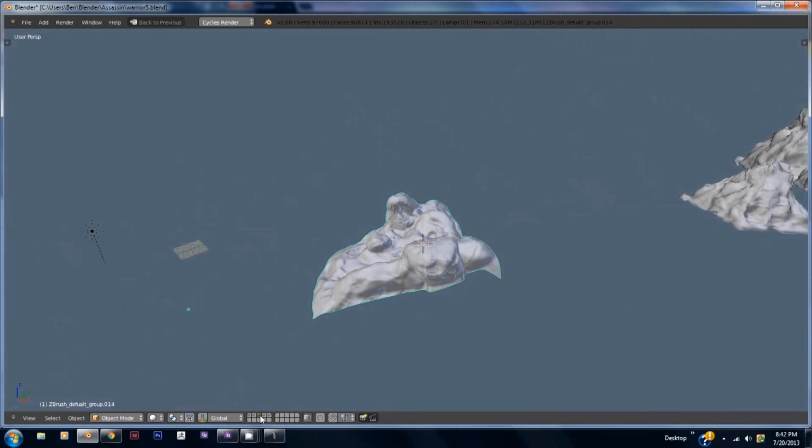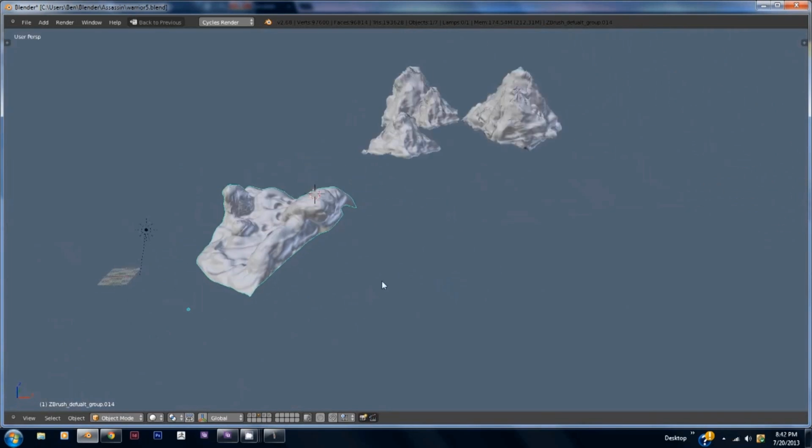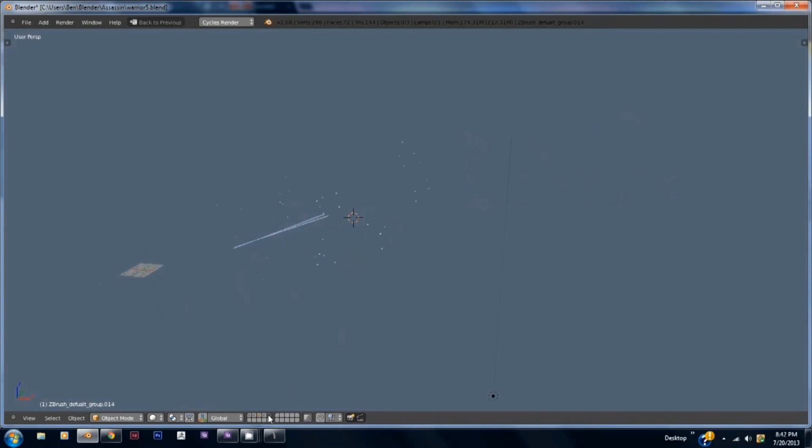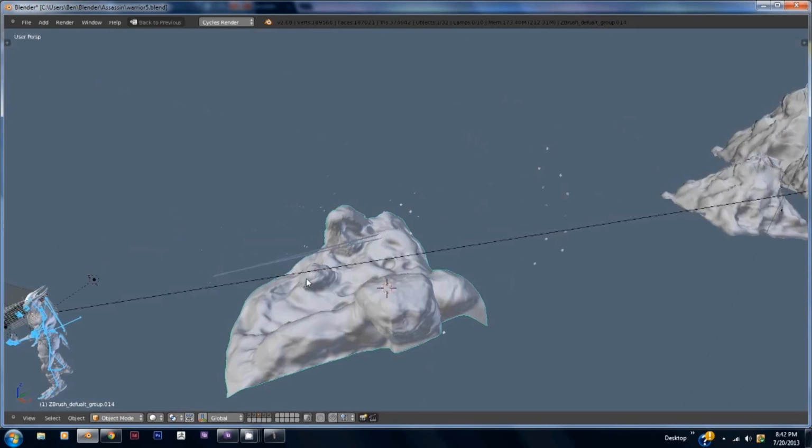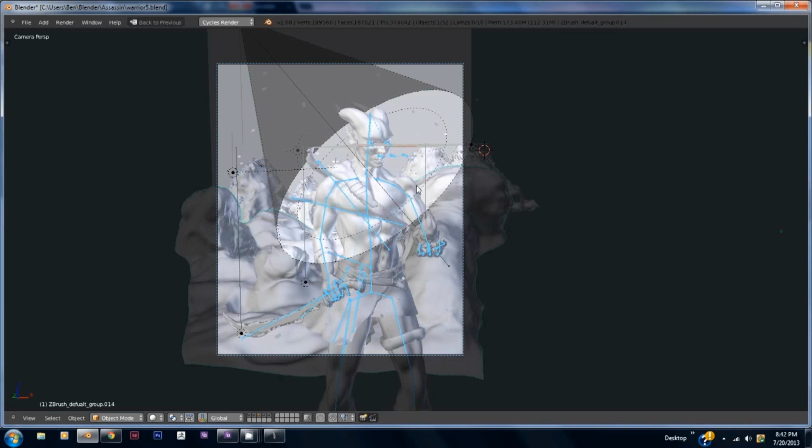The character's on the first layer. We've got the land on the third layer. The snow on the fifth layer. And as you can see, everything's kind of just floating around, but on camera, it looks like it's all together. You can get away with faking this in a still image.